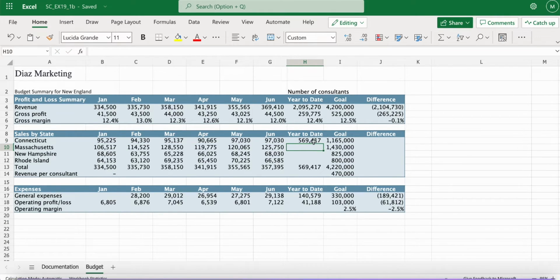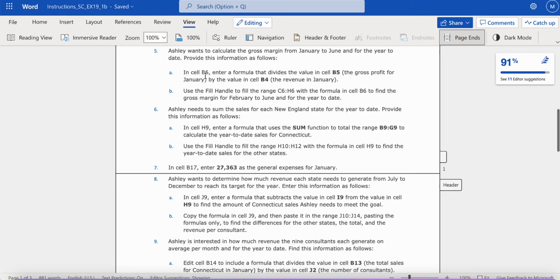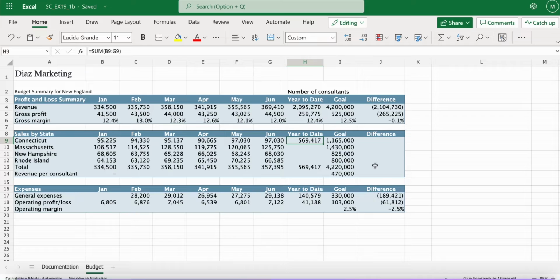Then you would do the same steps from 5B, which is use the fill handle to fill the range of H10 to H12 with the formula of the cell H9 to find the year-to-date sales for the other states. So you do the dot again, drag it all the way to H12, and you let go, and then boom, like that.